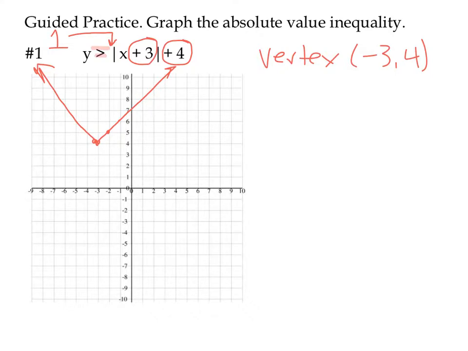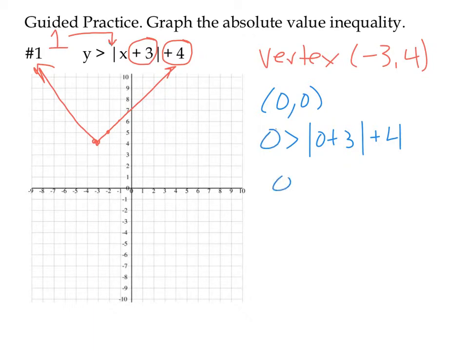Now the inequality part, so let's get rid of that equal sign and say now if we had an inequality, we want to test a point. So let's pick the point 0, 0. And those are usually pretty easy numbers to plug in. So we're going to have y is greater than the absolute value of 0 plus 3, plus 4. Remember, the 0 plus 3 is an absolute value. So we should put a 0 in for y over here as well. We have a y value of 0 and an x value of 0. So we're going to have 0 is greater than the absolute value of 3 plus 4. The absolute value of 3 is still 3, plus 4. So we're going to have 0 is greater than 7.